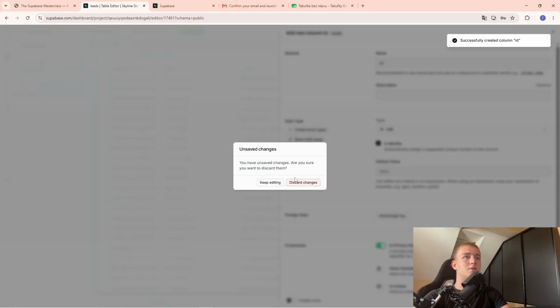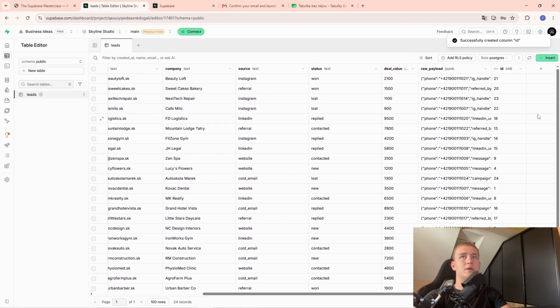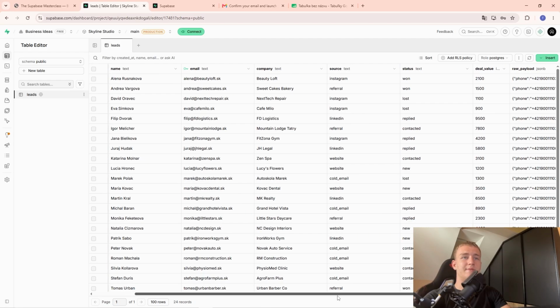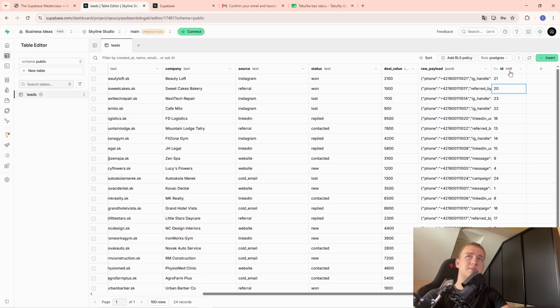Okay, let's go away from this. Great, now we will see that we've got the IDs right here. So we can just delete the email as primary key and we will have the ID as our primary key, which is automatically generated. Since we are using integer 8, which I will go over again, it is a different type of value in the database. It can pretty much be any type of number to huge extents, like 80 billion.